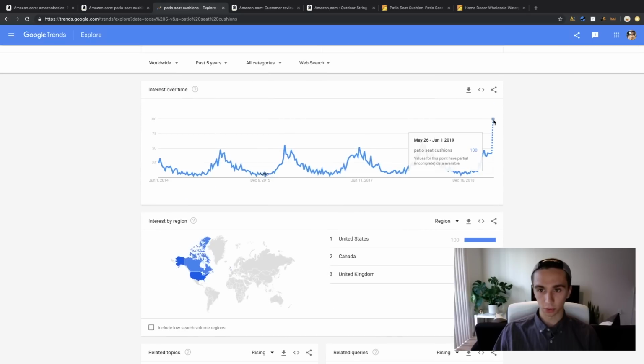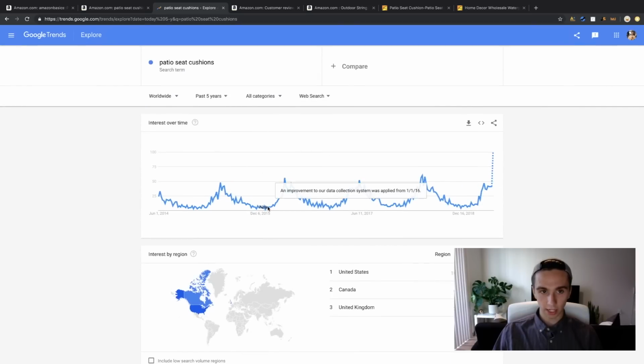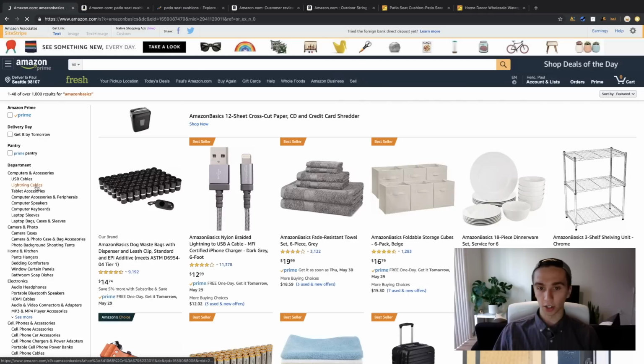Obviously, it's going through the roof right now because e-commerce is growing. So obviously, it's getting searched slightly more every year. We see, right there's a little less, more, average about there, more. This year, it's going crazy just because more people are shopping online. But yeah, again, we can predict it's going to die off. So maybe what you could do is just go into a different department. A lot of patio, lawn, and garden are going to be seasonal.